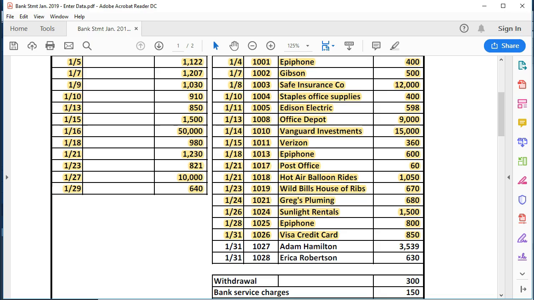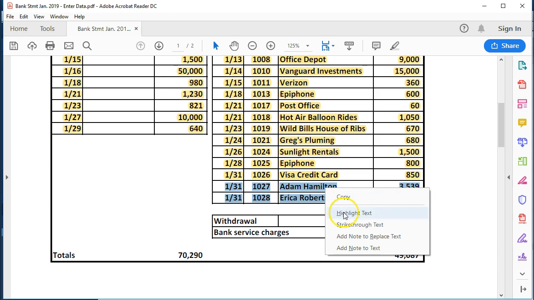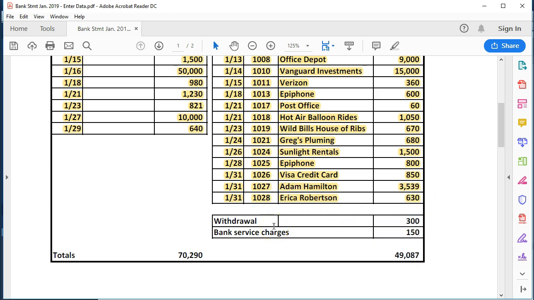Now, the last couple we've got are going to be withdrawals and bank charges. Now here, these are items that we're not going to have a check number from, but we could have other items that are electronic transfers that we don't have check numbers from. But so here's a withdrawal, so that means that they took money out of the bank. Now again, if they just took money out of the checking account, I have no idea where it went. So we're going to have to ask on that too, and just ask, well, is it business related? Is it not business related? If it's business related, then we can categorize it as uncategorized expense possibly, or something like that. If it's not business related, we'd want to put it in as a draw. So those are the questions we'll ask.